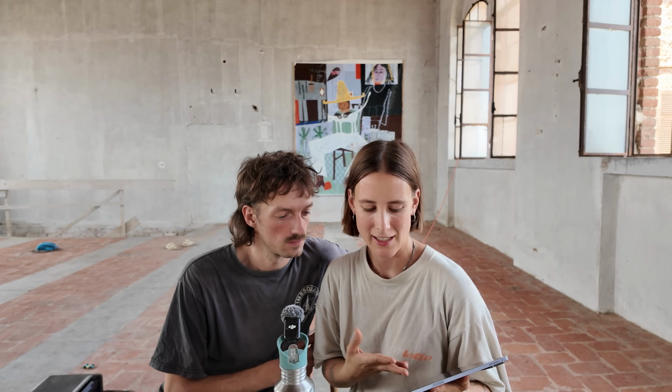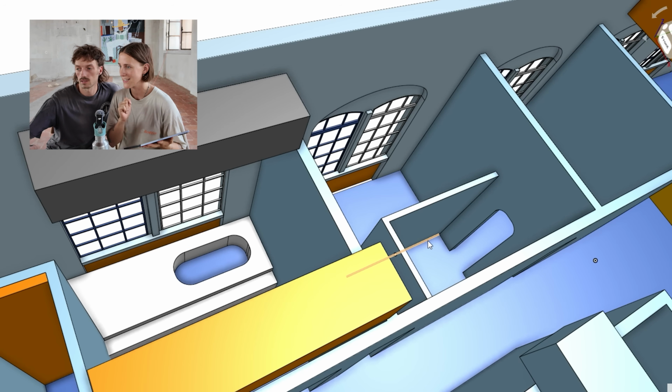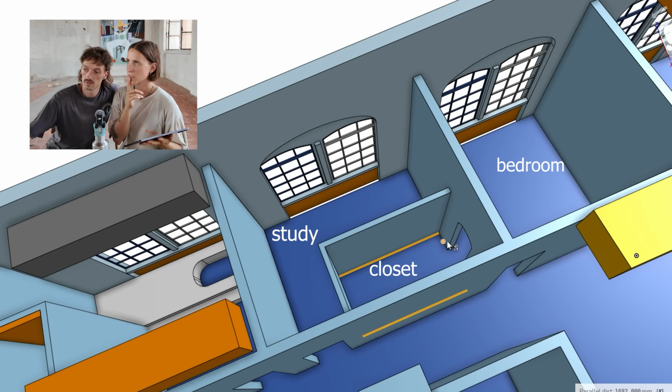Something we want to do as well is draw with chalk more precisely where we imagine the rooms, so we get the feel of the space. Because I don't know how big our closet is going to be. We've always had small closets, and this is also going to be. I can tell you exactly, it's going to be 1 meter 70 wide.